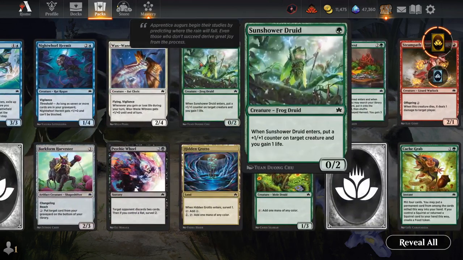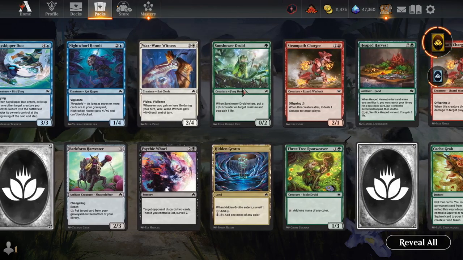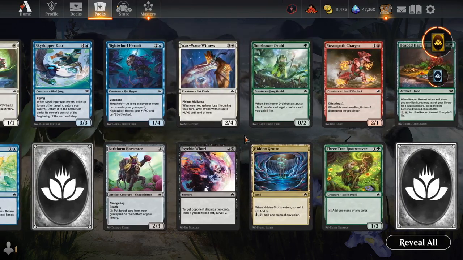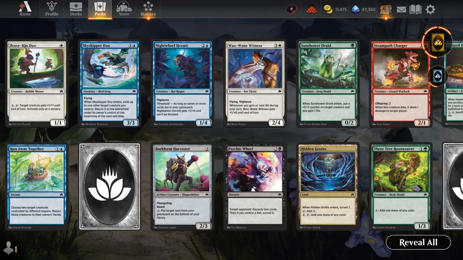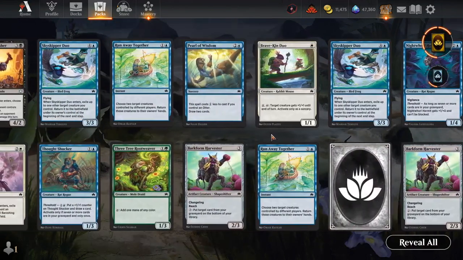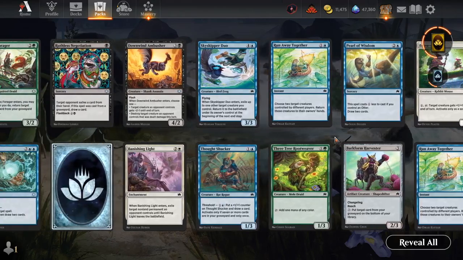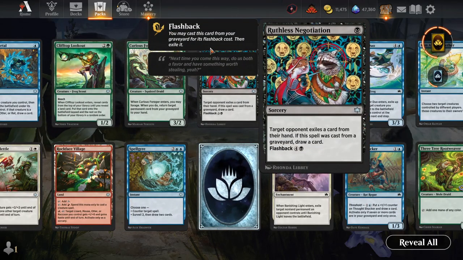Yeah, Sunshower Druid, really like this card for both what it represents in the bounce deck and also just as a strong thing on one that lets you, probably on three more so, much like Bravekin Duo, letting you trade in ways that you probably wouldn't, or be aggressive in ways that you normally wouldn't. Ruthless Negotiation's one of my favorite arts. I like this one a lot.